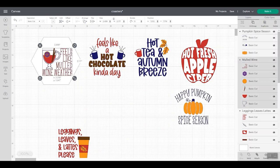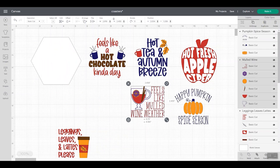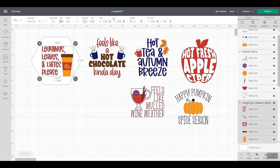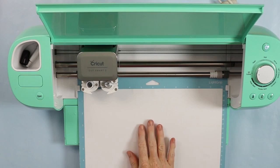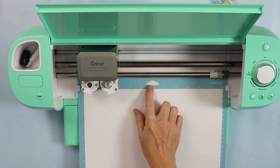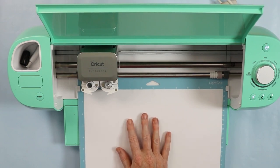This is the way I like to resize designs for various projects. Once I have these resized, I'll double check that like colors are all attached together before clicking Make It. Then we'll head to our Cricut machine and cut each of these designs. You can use any Cricut machine for this project, so break out whatever machine you have, use your fine point blade, and use the vinyl setting to cut the adhesive vinyl. I'm starting by cutting my white vinyl on my light grip mat. Adhesive vinyl is cut face up and you don't have to mirror it — just put the liner side down on your mat.